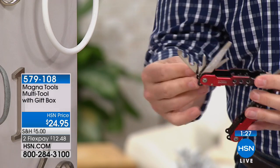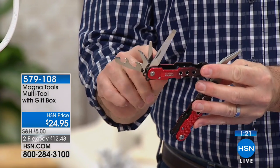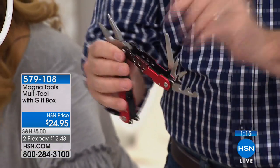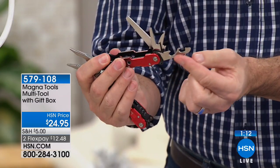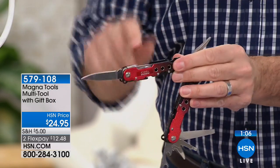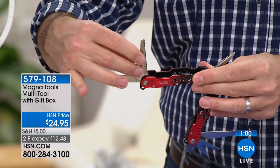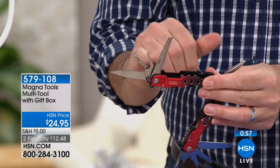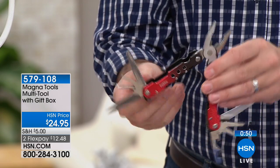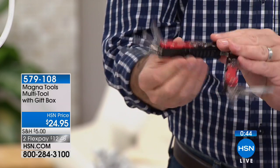I just want to show them all. We were talking about that bottle opener, the small knife, the flathead screwdriver — and there's that nail file, which is legitimate and really neat. All the other side — that last one fully extended is going to lock out, which is neat. Let's lock out the knife because that's what you'll use so often. Who has a knife available just for opening those boxes you get from HSN? You've got that handled. There you can see the screwdrivers — a smaller flathead and the Phillips — and there's that saw.